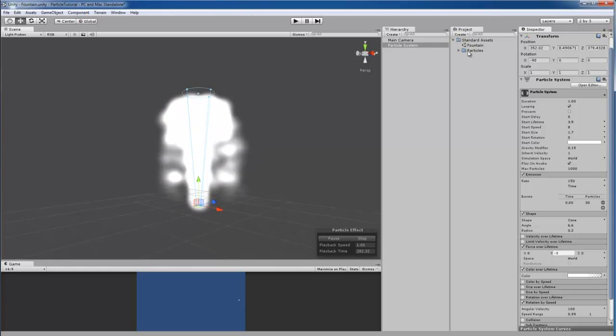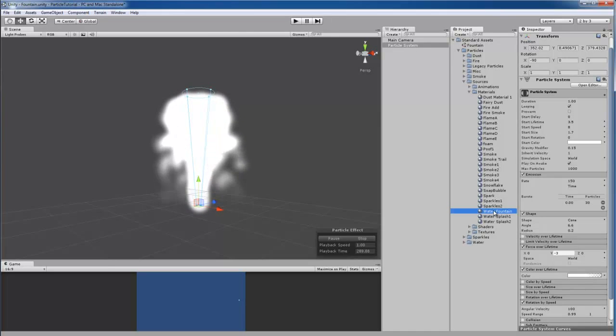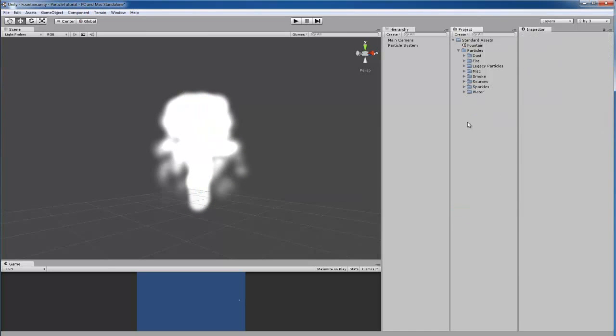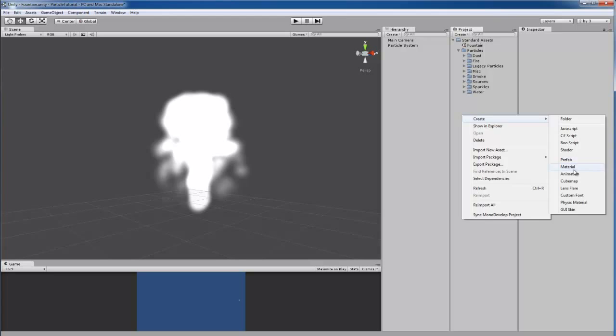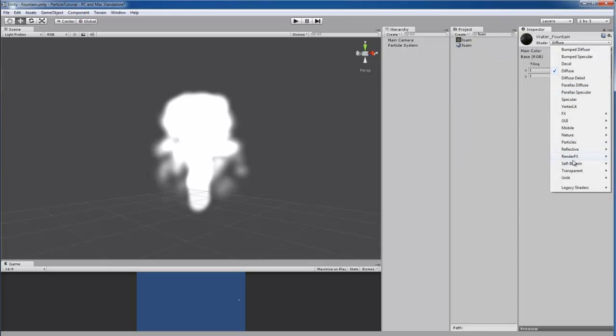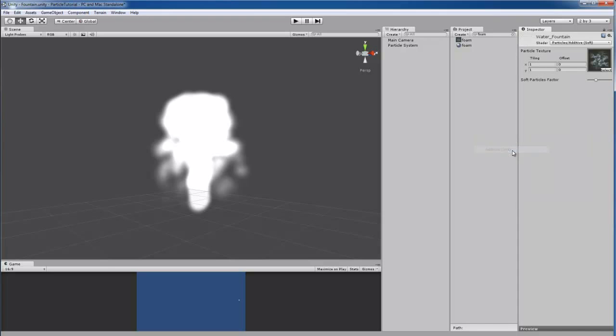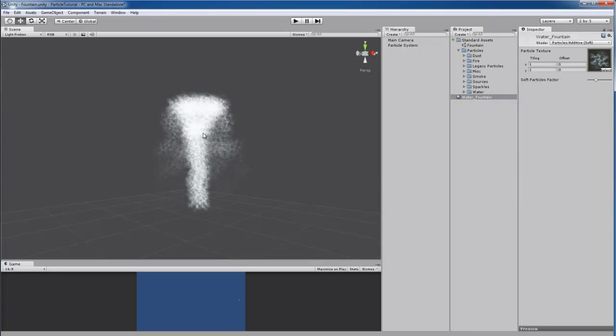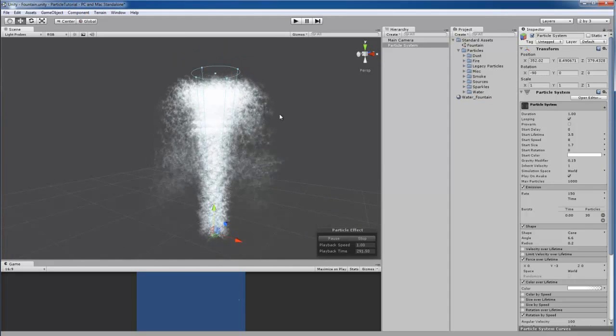material. So I already created a material for a water fountain from the preview, but I'm just going to create it again. So I'm going to delete it. Here it is. And I'll just make it again, show you guys. Okay. So create a new material. We're going to call it water fountain. And then we're going to find the texture foam. Drag it on there. We're going to change its shader to additive soft. And then we're going to find it. All right, there you go. And we're going to drag it on there. And there you go.